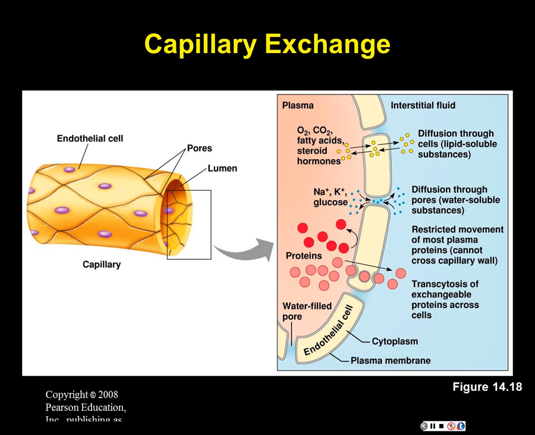You can draw on a separate image or not put it on there so you don't get confused, but once filtration occurs, we have more fluid over here, so the pressure becomes a little bit greater, and we actually reverse the gradient. And the way that our capillaries pick up substances from our tissues, say hormones, nutrients, waste, is by a process called what? Reabsorption. And that's when the pressure gradient switches. We can reabsorb substances as well in our capillaries.